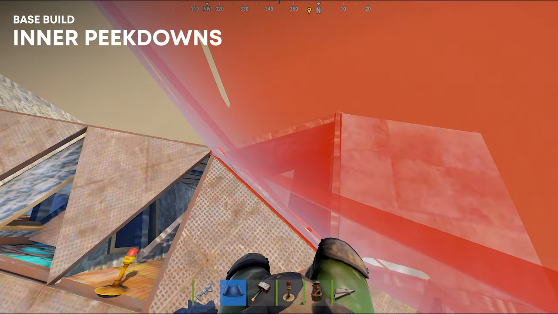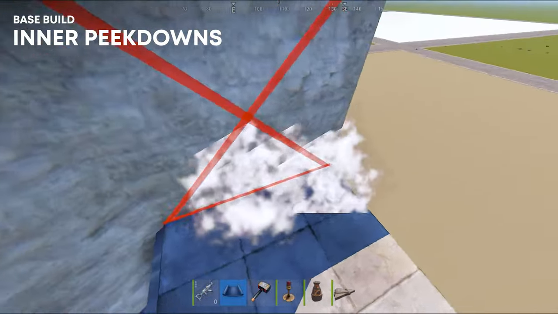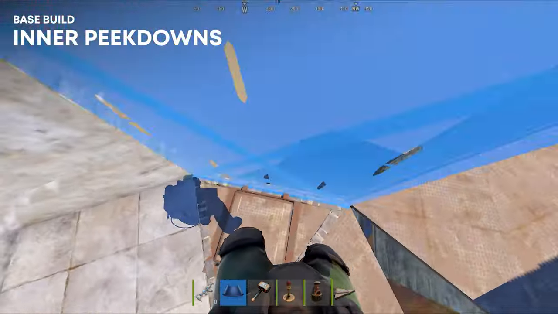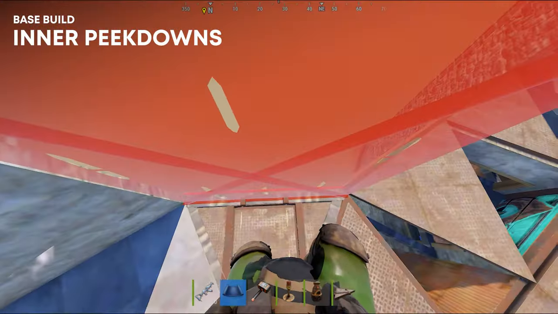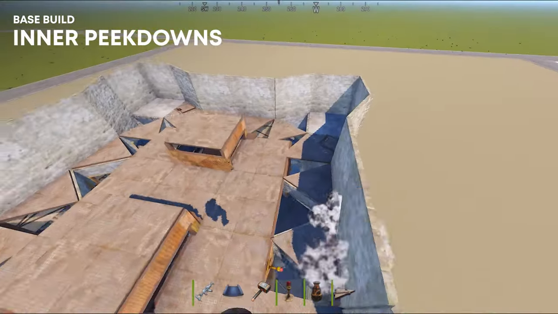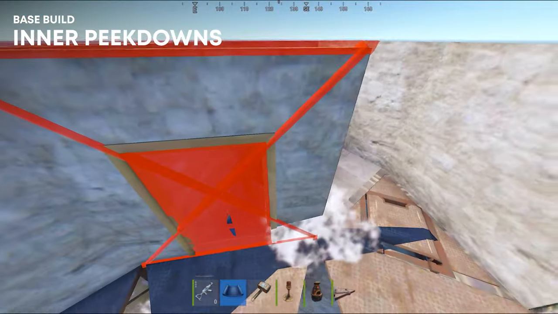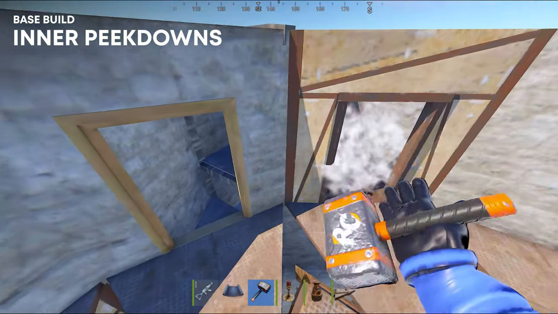Now continuing in stone, simple again, we just go all the way around with walls again, creating kind of like closing this whole floor in. But this is pretty straightforward. And I'm prioritizing this over the externals because I want to have inner peaks, just in case you get early raided. Put a single door there with a frame and a wall. And a single door there as well.